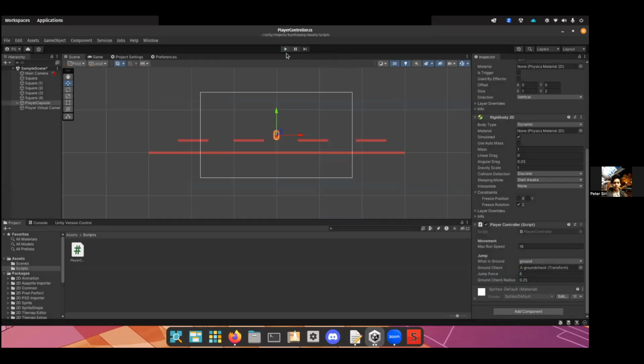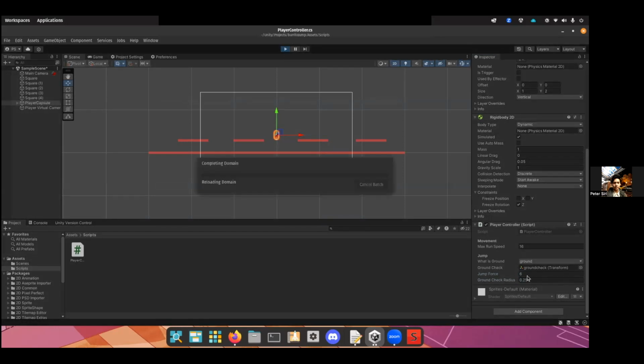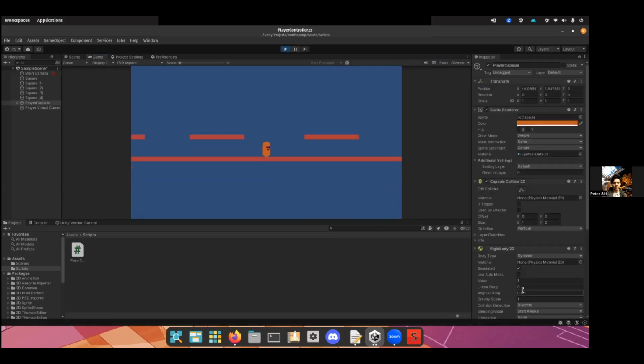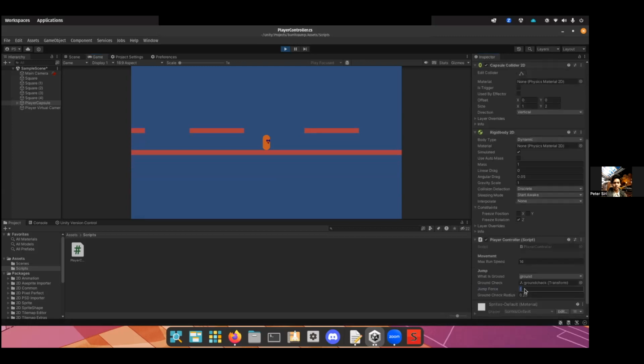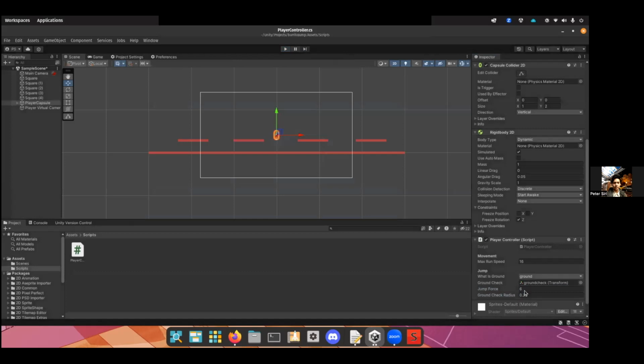But if I open the scene again and I decide to change it while the scene is being played, let's see, I want to change this to 22. I want to make this character jump like a superhero, but if I just press the sample scene, it's not going to save this. It's reverted the jump force back to 6 because I just saved it into the main scene. What I'm going to do now is save the whole project.